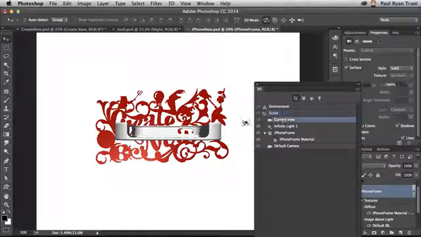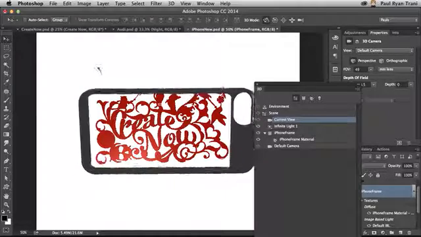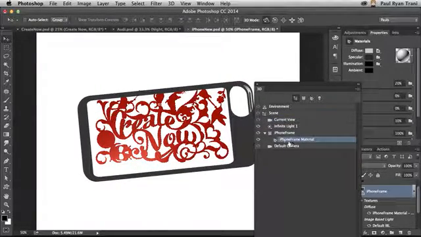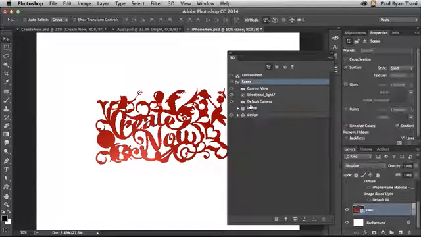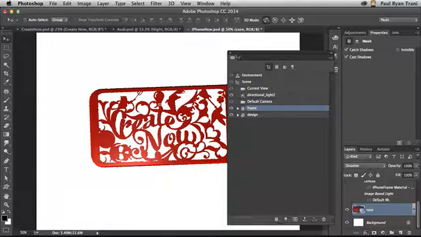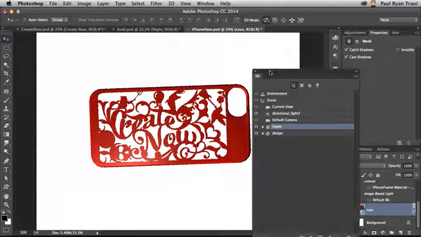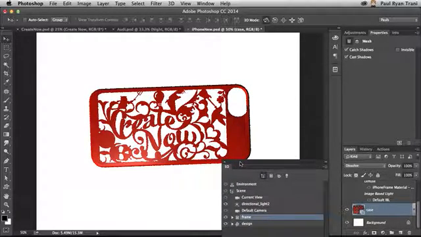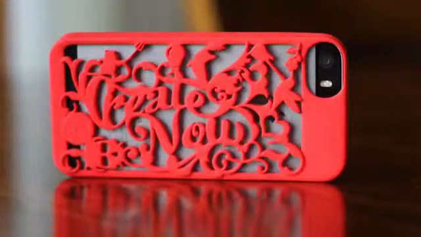This is the iPhone frame, so you could literally take items that you've downloaded, you can apply textures to them, do everything that you want to, manipulate them accordingly, even integrate them with something that you have created like I have here. So here's the frame integrated. I'd say that looks pretty good so far, and obviously what I'm making here is an iPhone case, just to show you the power of what you can do in Photoshop when it comes to 3D printing. And you can see right here the final that was also printed from Photoshop. So feel free to check out 3D printing in Photoshop CC as well, so you can actually bring your objects into the real world.